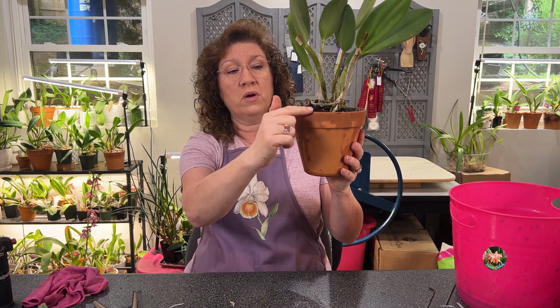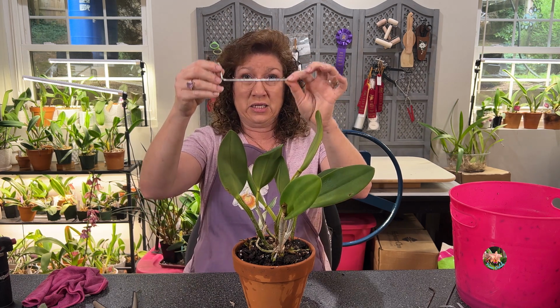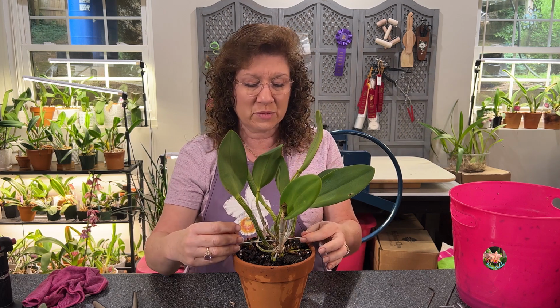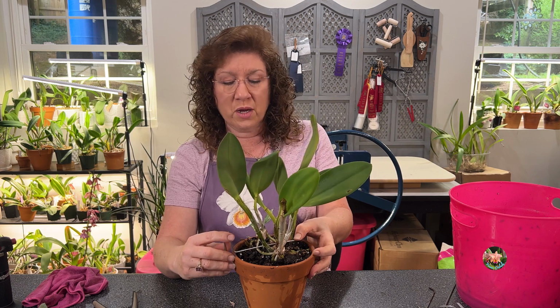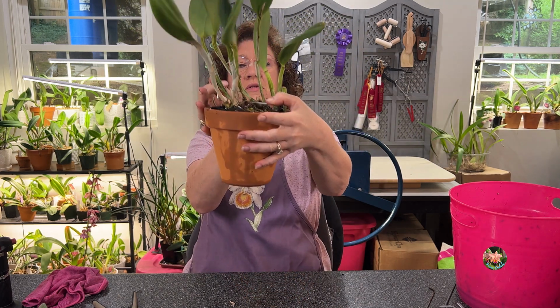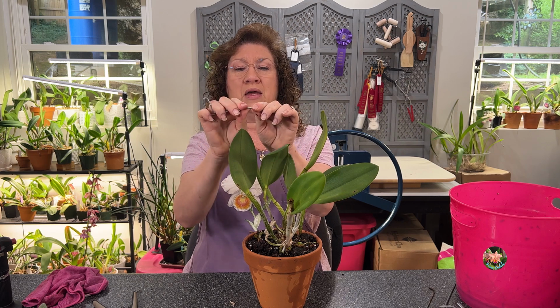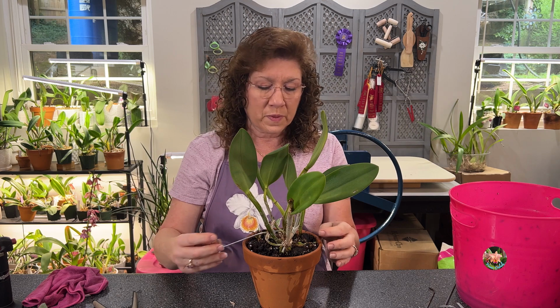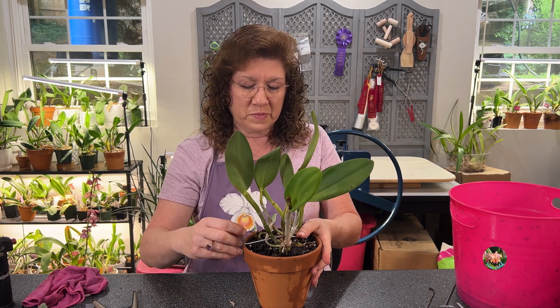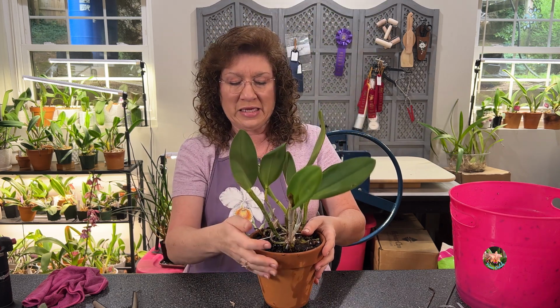Now, one of the things that I like to do, because I am potting up my rhizome above the rim, is that a lot of times I don't want to use the straightness, if that makes any sense, and push down. Then I'm pushing the plant really far down into the pot and sometimes that rhizome is getting lowered more than I would like. See what's happening here? As I push down, my plant is pushing down into the media a little bit tighter. I like to give me a slight bend like this into my rhizome clip here. And then I can start pushing it down. I want to make sure this portion here goes on the inside of your pot.